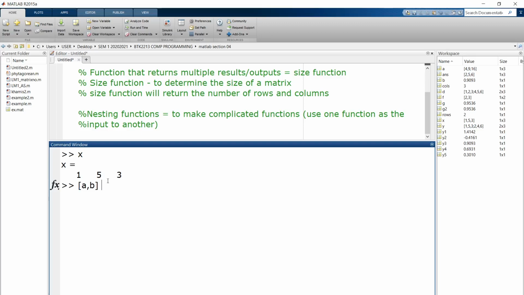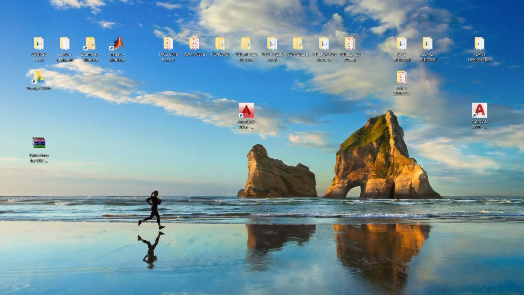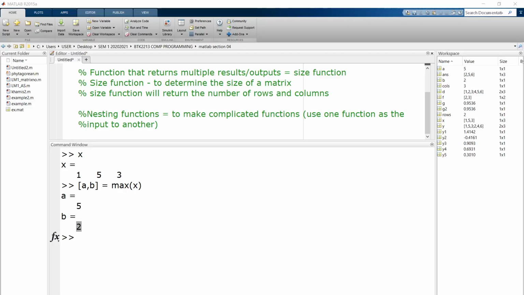The syntax is [A,B] = max(X). A is the maximum value, and B shows the index number where the maximum value occurs. So A, the maximum value 5 here, occurs in the second column.